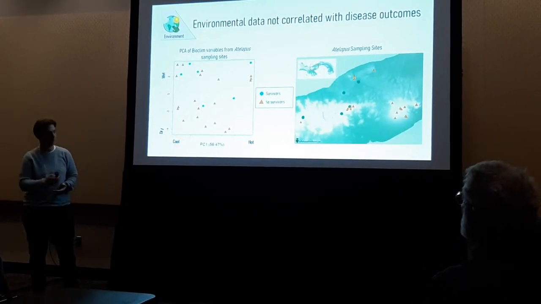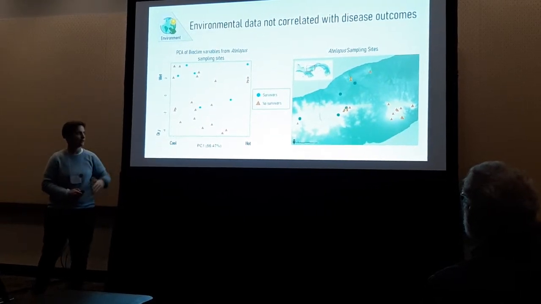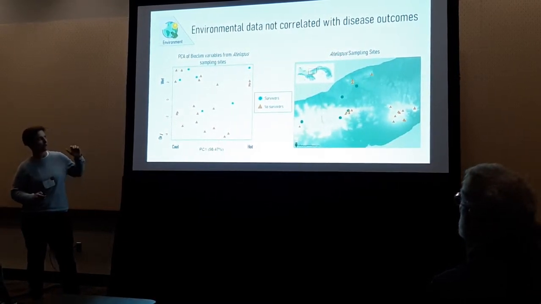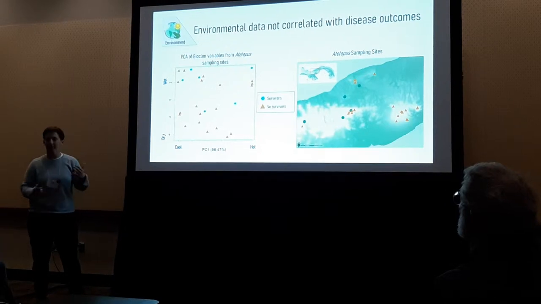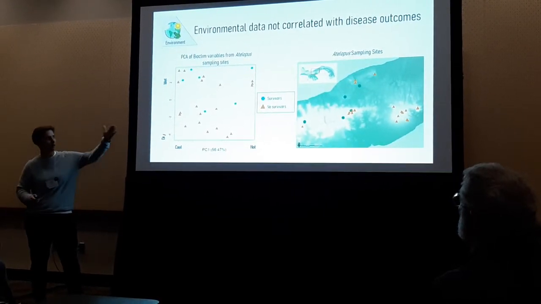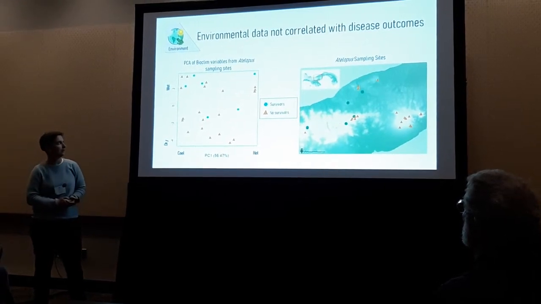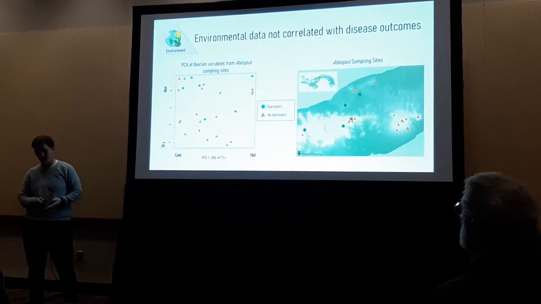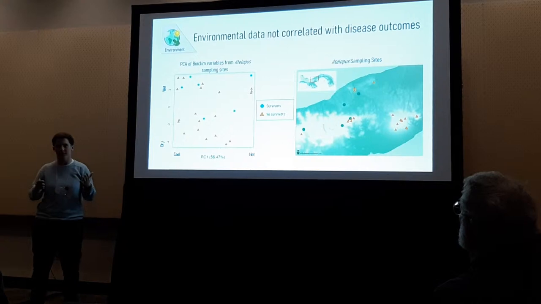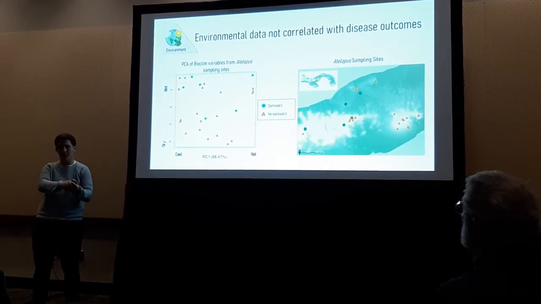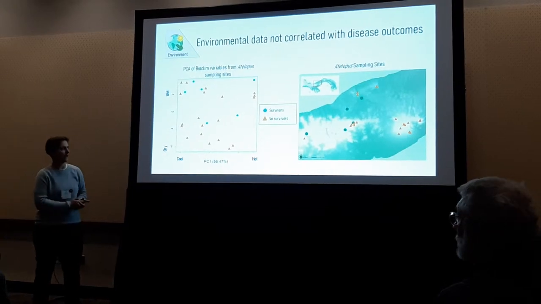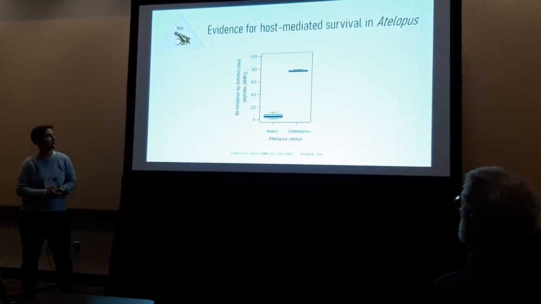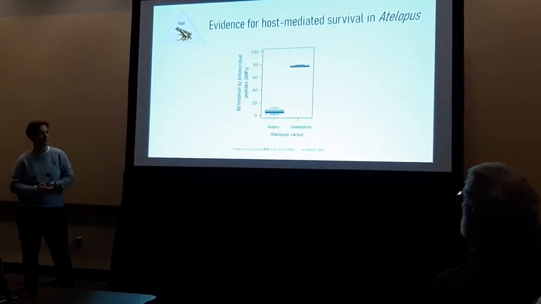What do we know about the environment? So here we're looking at a map of our sampling sites and also a PCA from biochemical variables from that site. The takeaway here is that we have survivors in those green circles in a lot of different locations, in a lot of different environments. So we have survivors in the lowlands and then up in the high mountains, spanning the hot, cool, wet, dry climate space. And so a lot of work in Australia has shown that some survivors from BD are due to these special climatic refugia, which are good for the frogs, bad for the pathogen, but here it doesn't seem to be the case. So that's really pointing us to perhaps there's some change in the host that might be mediating survival.